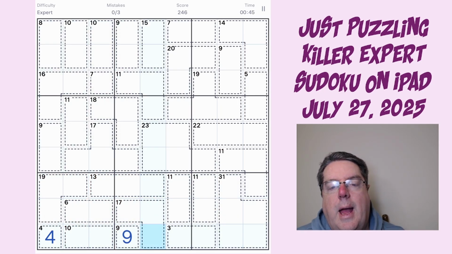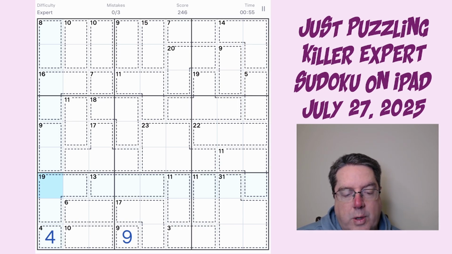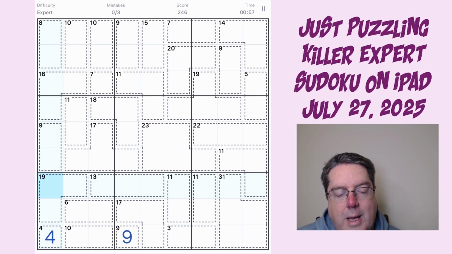I'll take a step back. Every row, column and box has the numbers 1 through 9 individually. When I add up the numbers 1 through 9, they add up to 45. So what I can then do is add up these boxes and see the difference between these adding up to 45, because this one goes across. So let me show you.